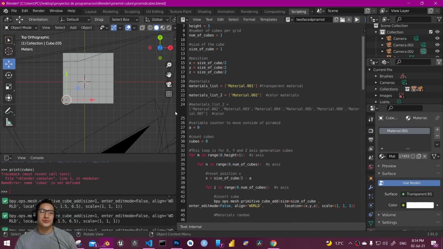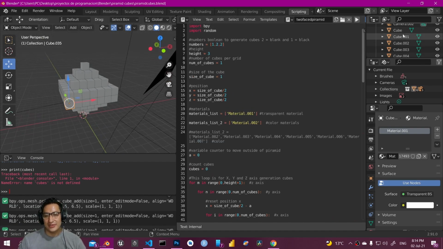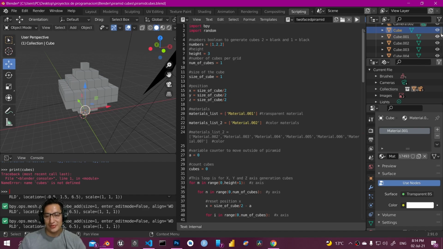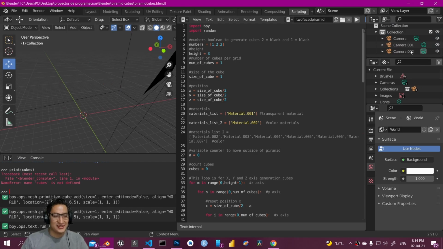And for example, if you want to create a larger, I don't know how to call this, I'm going to call it a larger two-faced pyramid, something like that. You only have to change this, that's going to be the height. For example, if I put 6, this is not going to take so much time to run, but some time to run. So I'm going to see you later.